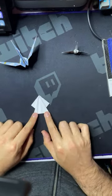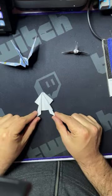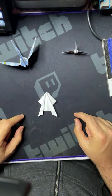Boom. Look at that. Doesn't that look kind of like a frog already? It kind of looks like a little animal of some sort anyways.